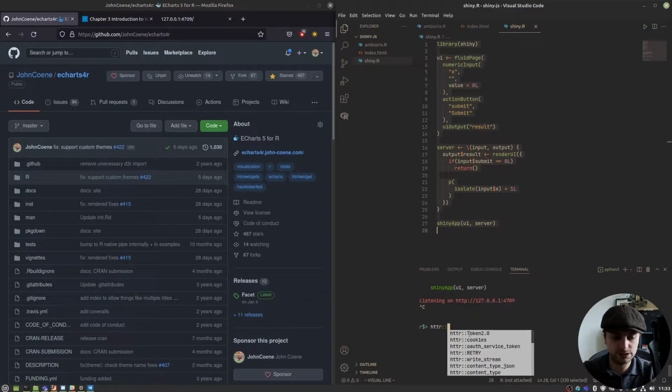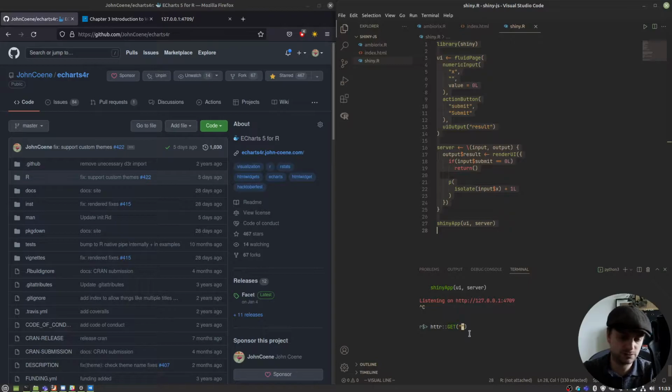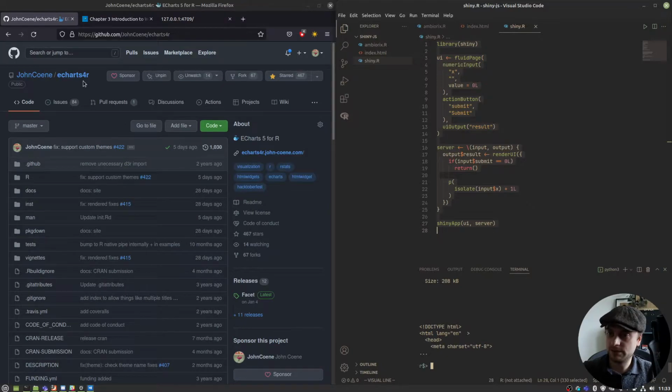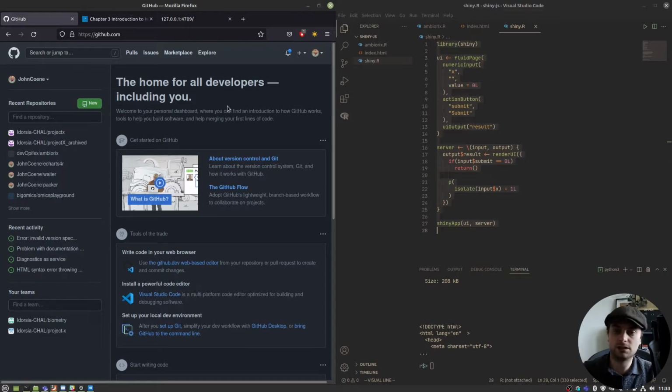Again, if you use httr to play with APIs, you do something like this. You can actually do a GET request to github.com, and you'll get the raw HTML, because it's not a browser. If I go to the home page here, obviously it's rendered the HTML, it's taking into account the CSS, it runs the JavaScript, etc., which the R console is not going to do.